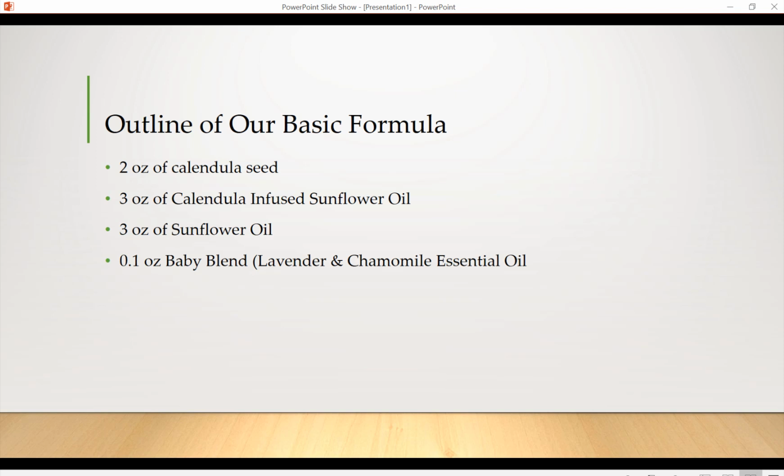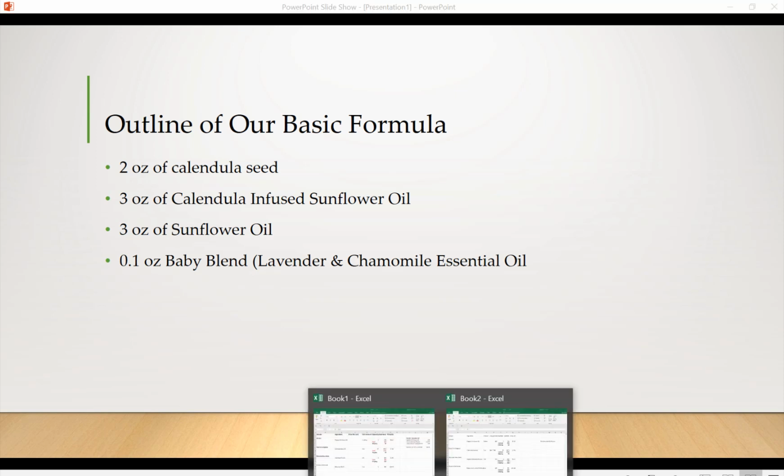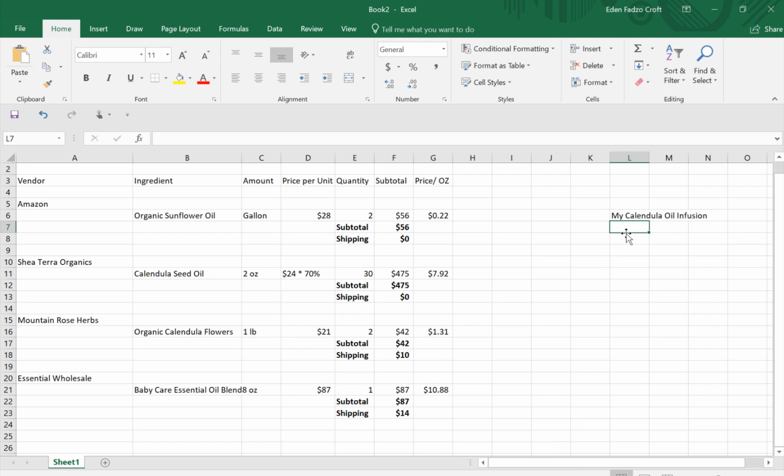The flowers themselves are going to swell up, so they're going to absorb some of the oil. So you might get more than 90 and you might get just a tiny bit less, but that's a safe amount to assume for a price. Okay, so that should probably be enough. I'm going to do it in 2 64-ounce jars because that's the largest mason jar size I can get. In each jar I'm going to put about 6 ounces, which will fill about a third of the jar, maybe even half. If I need a little bit more, I have plenty of flowers.